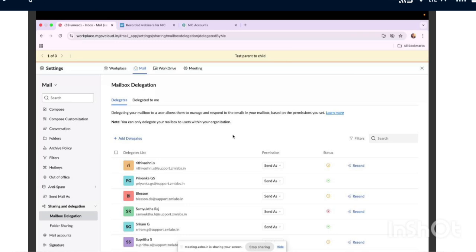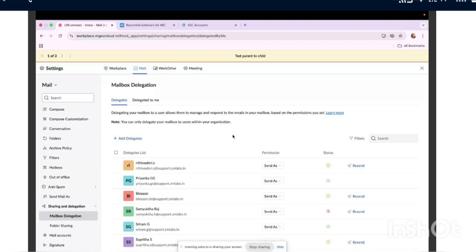Imagine you're out of the office, or maybe you just have way too many emails to manage by yourself. Wouldn't it be great if someone whom you trust could look after your mailbox for you, say reply to people or send important messages on your behalf? With mailbox delegation, you can actually give your colleagues access to your inbox without even sharing your credentials. You can decide if the users in your organization to whom you delegate your mailbox can just read the emails, or if they are allowed to reply and even send as you.